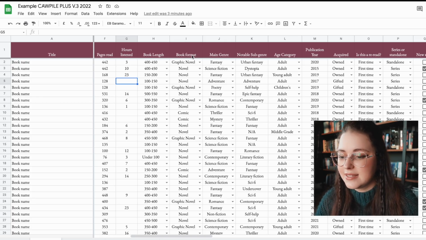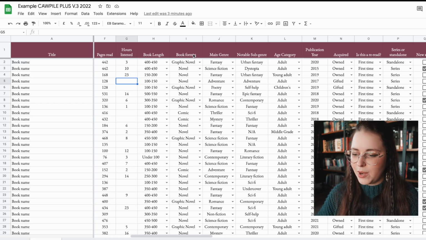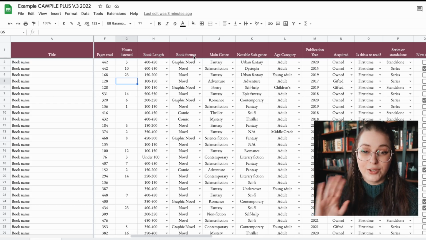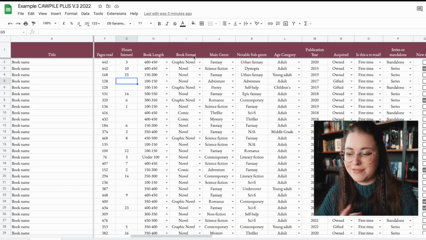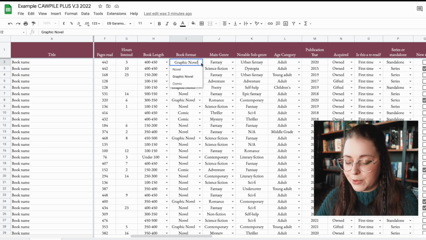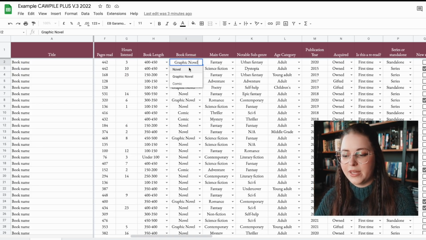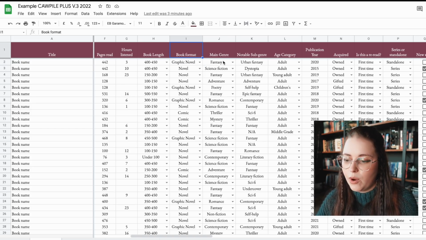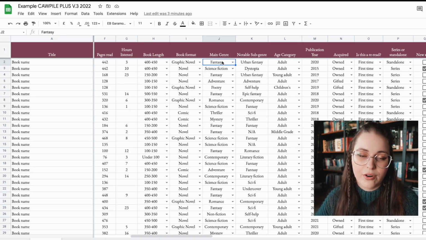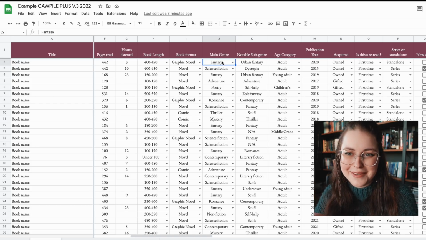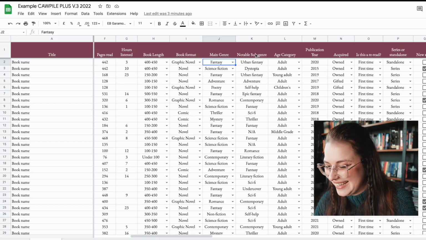Another new thing is the book format, which was a very good point, and I don't know how I didn't see it last time, but you guys asked for the graphic novel and comic to be a format rather than a genre, which again makes sense because it is. Now we have a book format drop down where you pick if it's a novel, a graphic novel, or a comic. And then you go on to picking a genre. So graphic novel or comic no longer appear under a genre. The graphic novel or a comic can have a separate genre, as it should have been from the beginning.